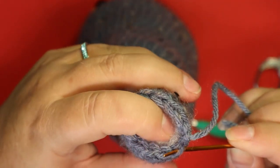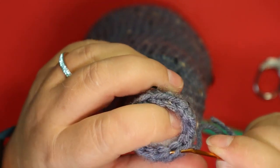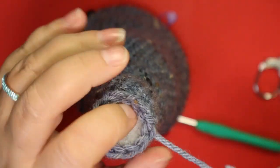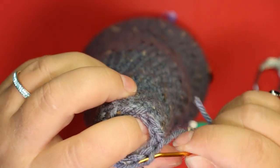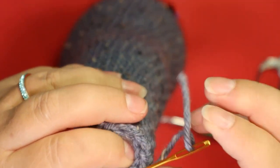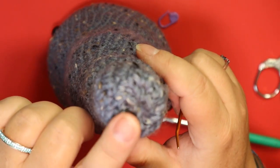So you're going to use the front loops only. You're going to go in and then out the next stitch. In the first stitch, out the next stitch, using only the front loops all the way around. Kind of a weird spot here where you fastened off. And then you can pull. So there's going to be fins attached to this. It doesn't really matter what it looks like.